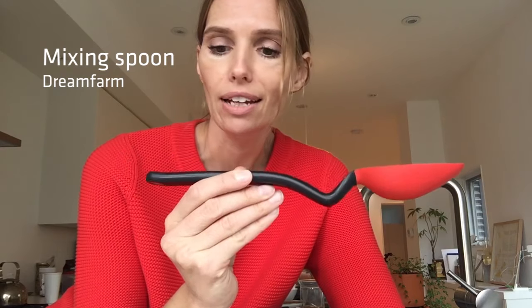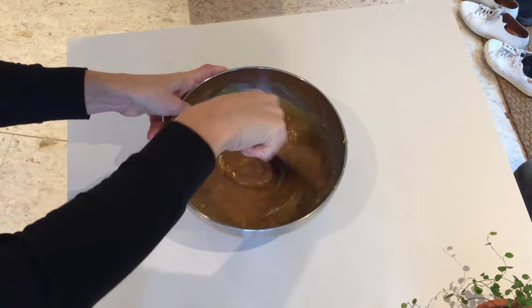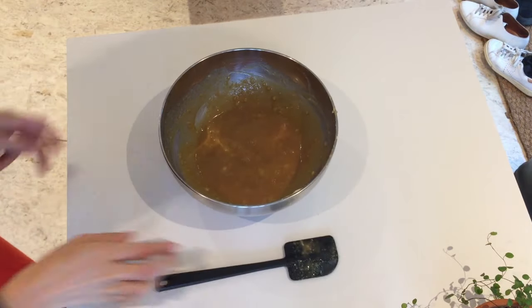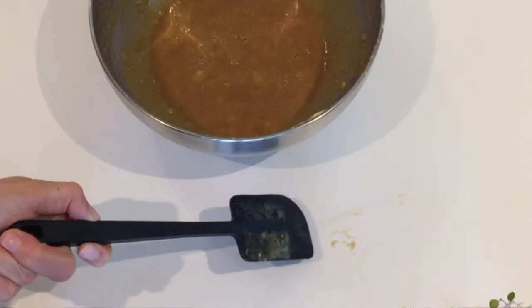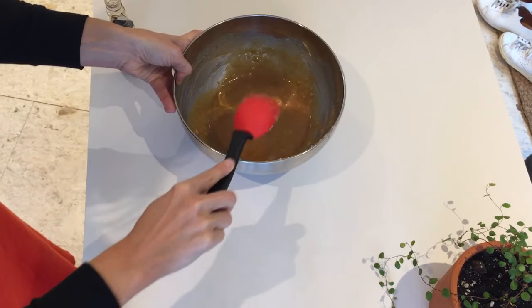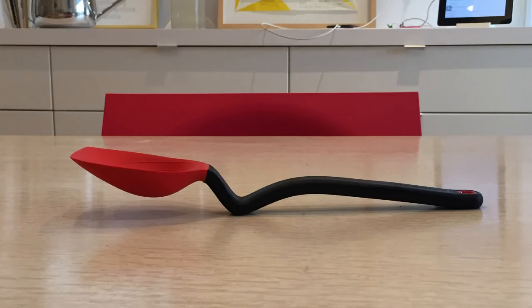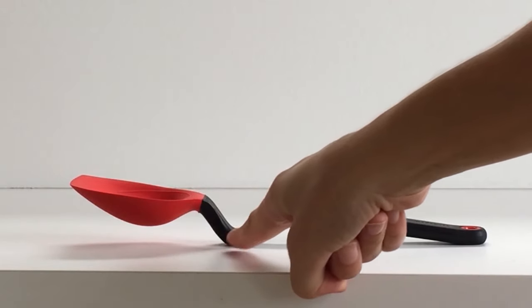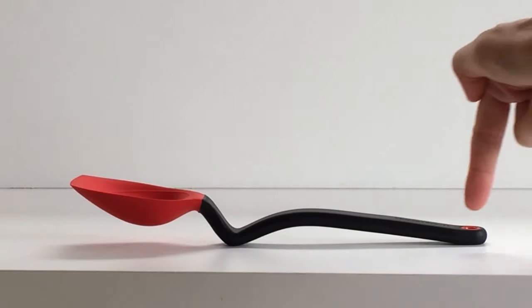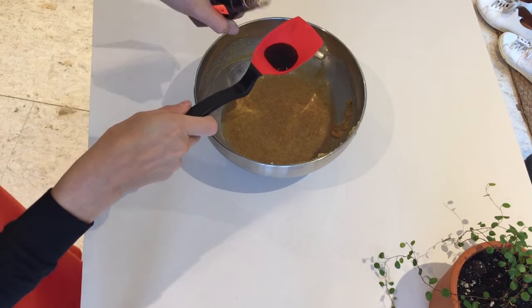Number four is a cooking spoon from a company called Dream Farm. It solves a common issue with using any kind of mixing spoon in the kitchen — the spoon gets dirty as you're using it but you still need it, so it doesn't make sense to get a new one. One option is to put the spoon on a saucer so the counter doesn't get dirty. But this spoon has taken into account all of these different actions. With this spoon, the form lifts the dirty part off the counter. The form could be described as like a line with a squiggle in it — the squiggle will interfere with the countertop before the red part of the scoop. When I first saw this in a shop I immediately knew what its purpose was.